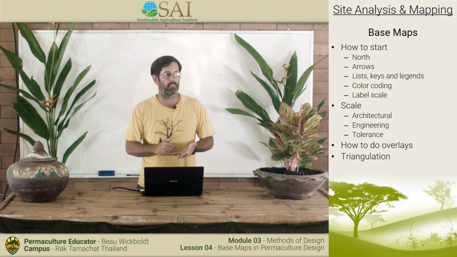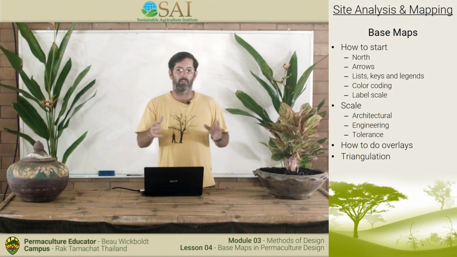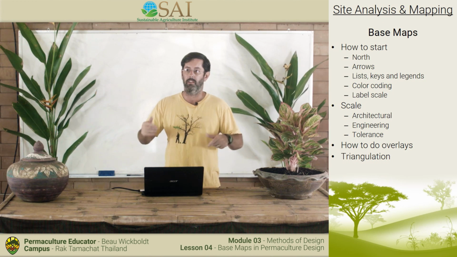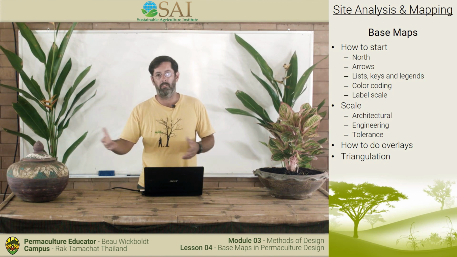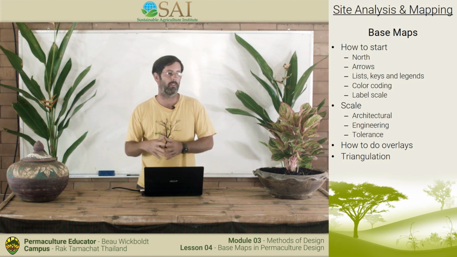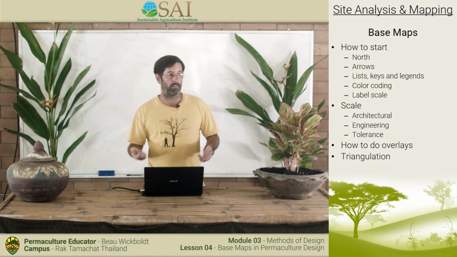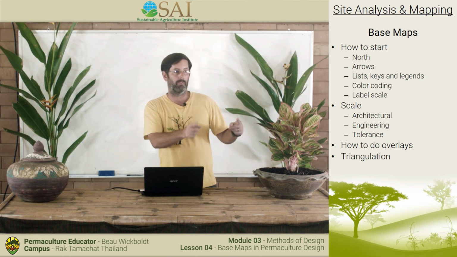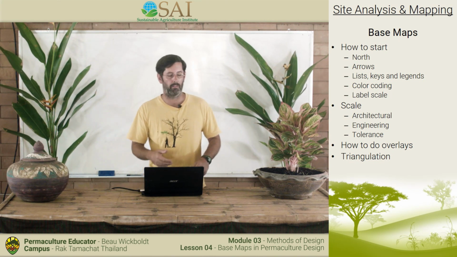Think about any list that you might want to have, keys or legends, also color coding. So like the zones could be color coded, and then items within your zones might be color coded. Labeling a scale, if you're going to later, this is at the end when you make your final map that we're describing, have a scale. That can be in any tolerance that you like. Okay, it's very simple. Use a ruler that we have. 1 millimeter could equal, for instance, 1 meter or whatever scale you would like to fit.